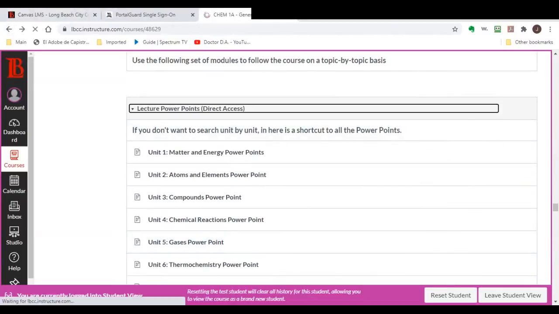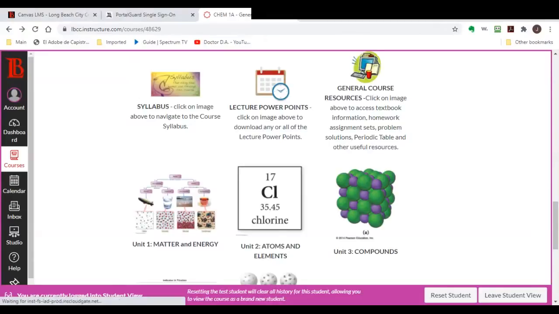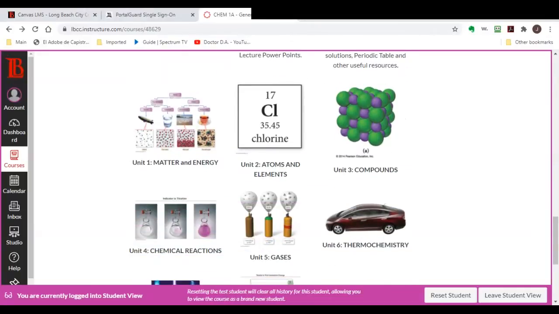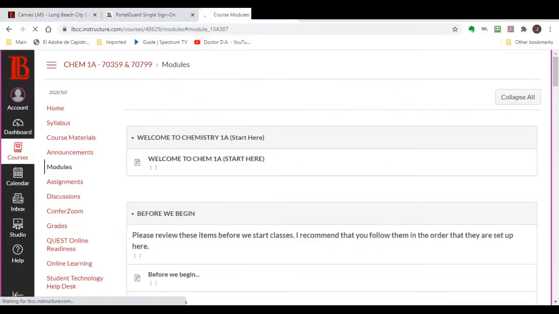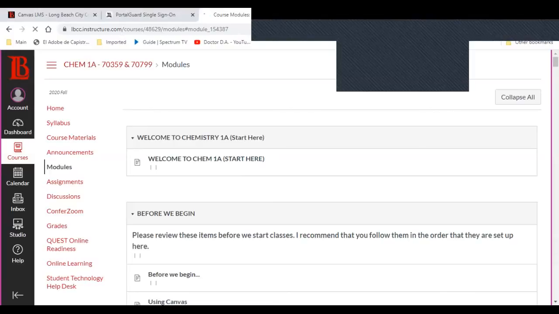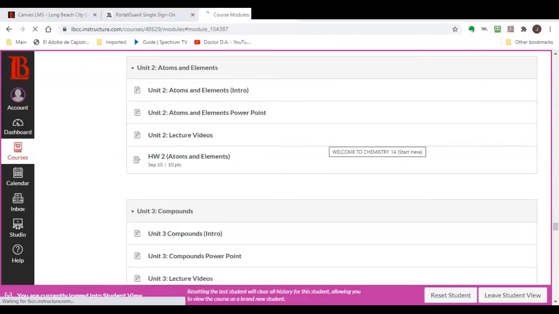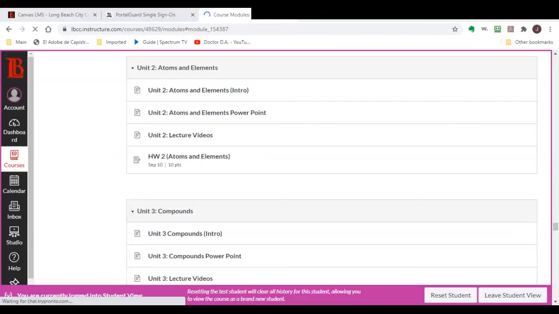Let me go back here to the home page again. Let's say you want specifically all the materials related to a particular topic. Let's say our second topic was going to be atoms and elements. You can click here on the dashboard. Again, it's going to take you to our course modules, and it is going to allow you to go in. It takes a little bit of a while depending on your internet power and your computer's power. If I were doing this with my other laptop, it would take twice as long. But here we go. So for example, if you wanted to get the PowerPoints, there they are.